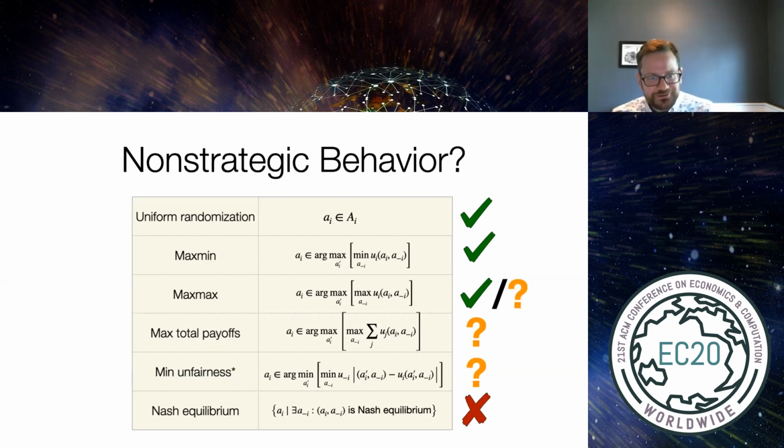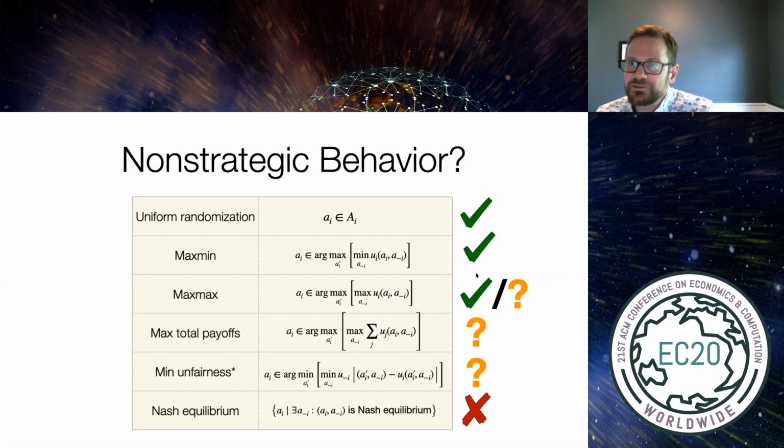And then, in fact, it turns out to be even more complicated than that, because max max isn't necessarily non-strategic if you don't have a formal model. Because one argument you could make for max max is you could say, well, actually, what's going on here is the agents have formed this belief that it just so happens that they think the other agent is going to play the action such that if I best respond with my max max action, I'll get my max utility.